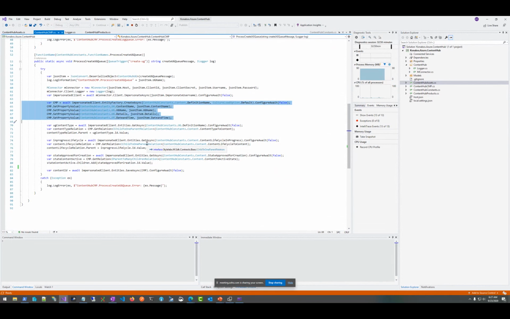Now that we did that, what we need to do is we created a relationship of type child to parent. So a one-to-one relationship between child to parent, and we assigned the type of content, which is user group. We are also adding a lifecycle process, so we want to make sure that it falls into a specific lifecycle process, which is in progress, and from that point on, the content authors can take it forward, and also the state of that piece of content. Once we're done with that, we save the entity again with this call, and that's pretty much it. The whole thing runs pretty fast. As you can see, it really doesn't take that long for us to get a piece of content out there at all.